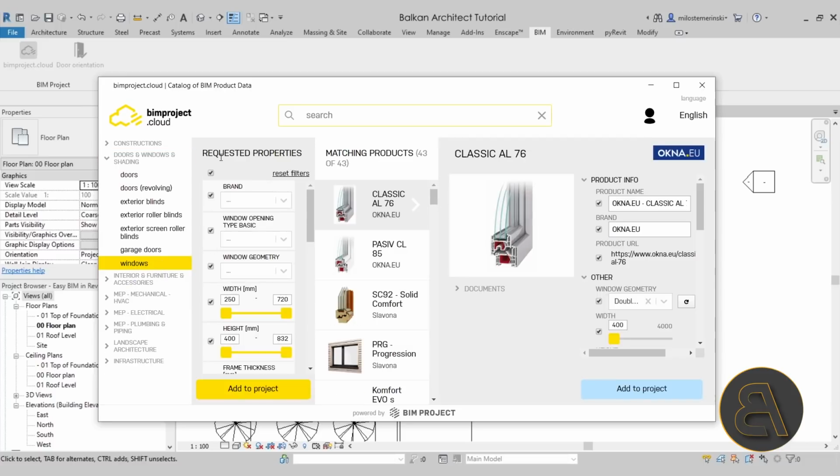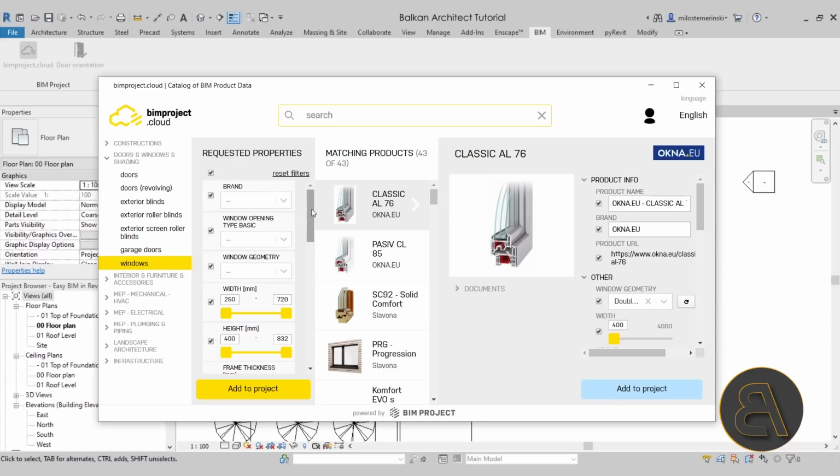And then here you can request properties. So at the first stage of your project, you don't really know exactly which window you're going to use. Nobody starts off with knowing which window you want. You know you want a window, you know where you want it and the dimensions, basic dimensions, but that's pretty much it. So let me show you how this allows you to kind of follow that approach where you add complexity with each new step.